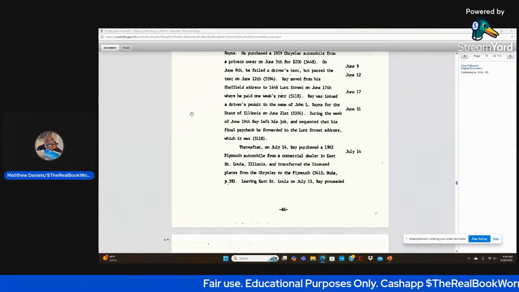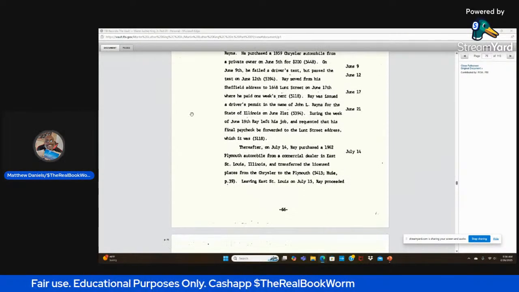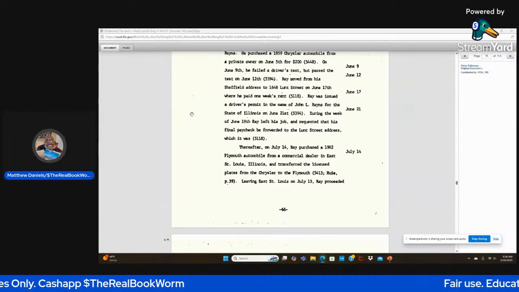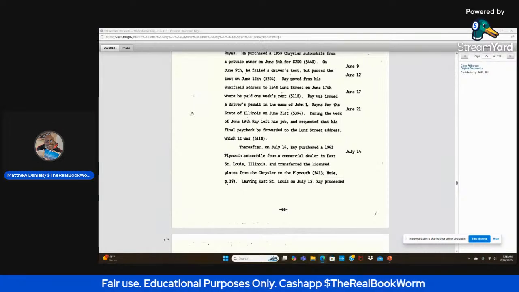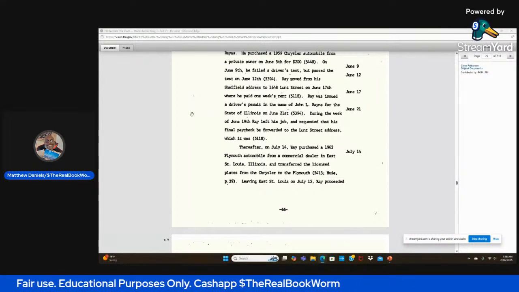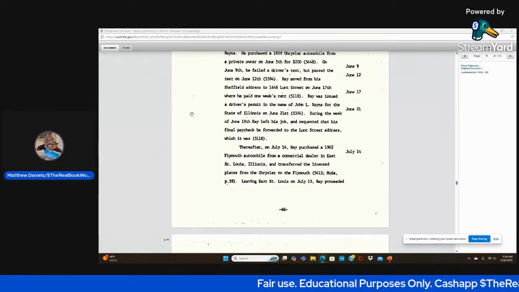So now he's escaped from jail. Let's see, he escaped from jail in April, May, June, July. So this is an escaped convict. And within 3 months, he's gotten a job. He's gotten a driver's permit under a fake name. So he has fake identification cards for this name. He's lived at several different addresses, and he's purchased 2 vehicles in 3 months.